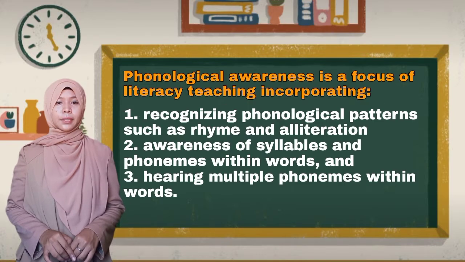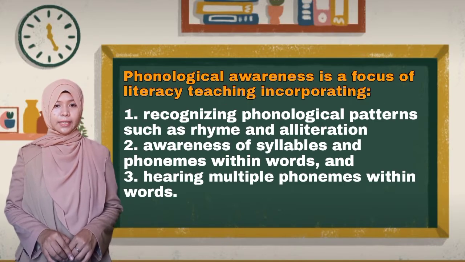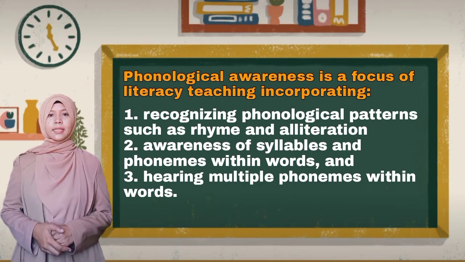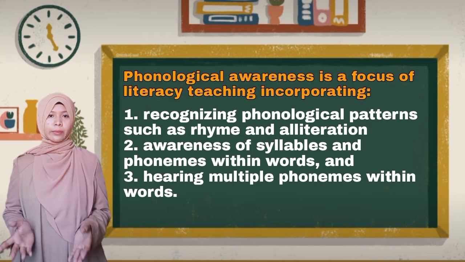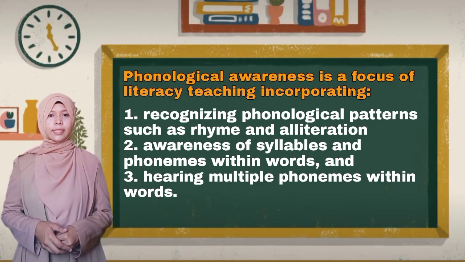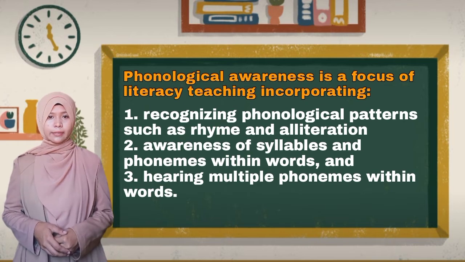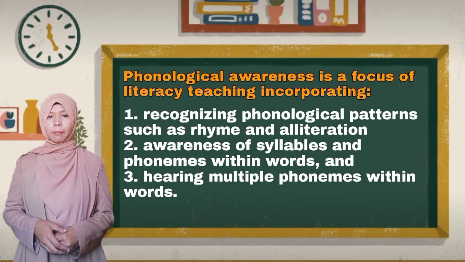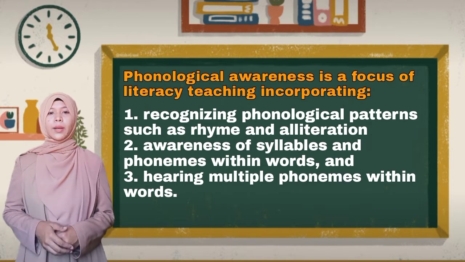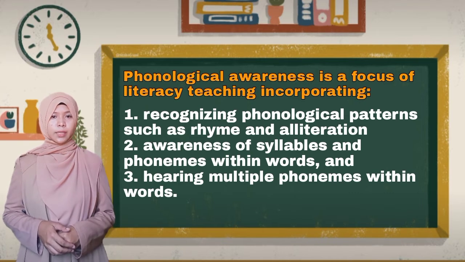Phonological awareness is the focus of literacy teaching, incorporating: Number 1. Recognizing phonological patterns such as rhyme and alliteration. When we say rhyme, it means the repetition of similar sounds which we usually hear in songs or poems, while alliteration is defined as the repetition of initial consonant sounds. For example, in "Dunkin' Donut," the D sound at the beginning of Dunkin' and Donut is an alliteration. Number 2. Awareness of syllables and phonemes within words.